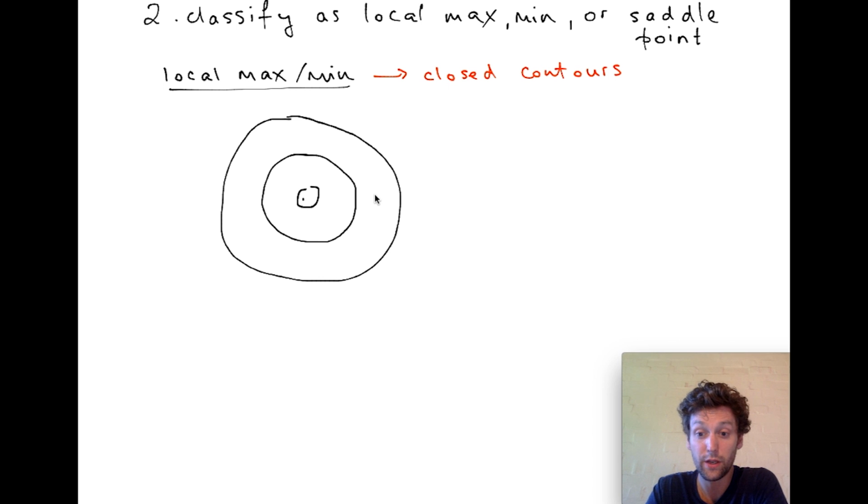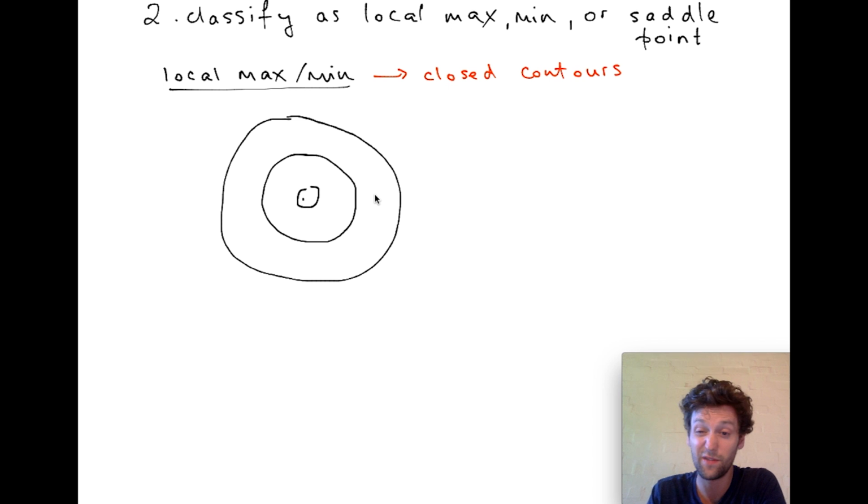Well, what we can do is we can look at, is the second derivative positive or negative, just like we had for functions of one variable. If the second derivative is negative, then we know we're looking at a maximum. We're increasing and then decreasing. If the second derivative is positive, we know we're looking at a minimum. Then we're decreasing and then increasing.